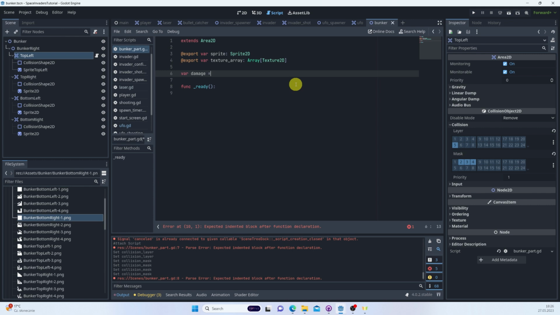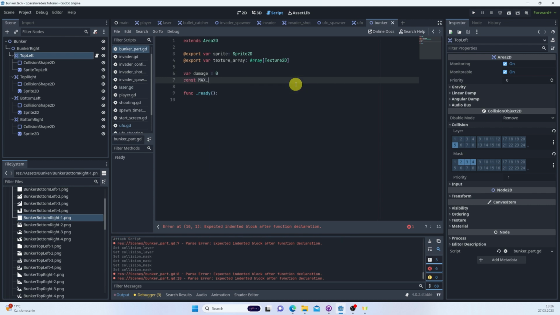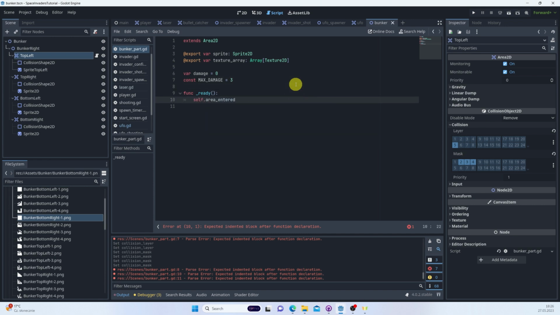So let's also get information about damage, and the maximal damage we can take, and I set this to 3. And we can also connect to the only function that's going to be interesting for us, which is on area entered. Perfect.